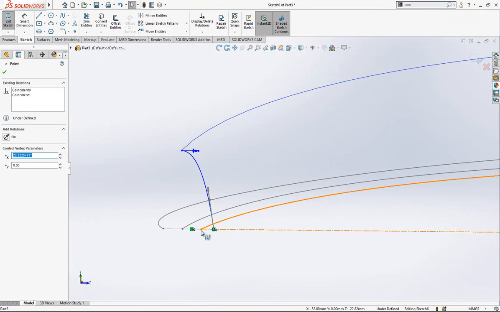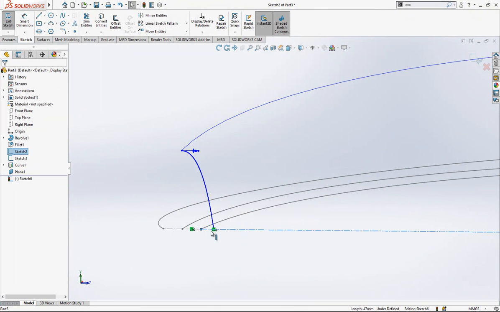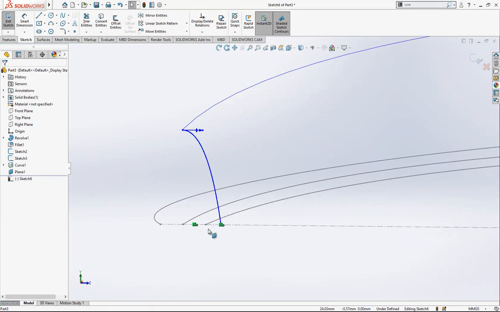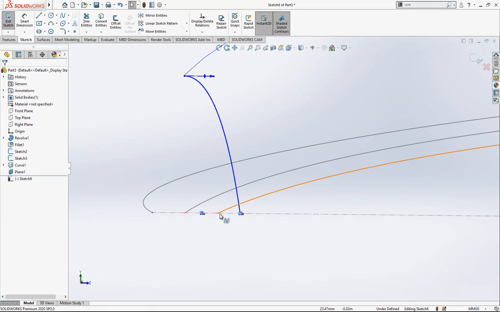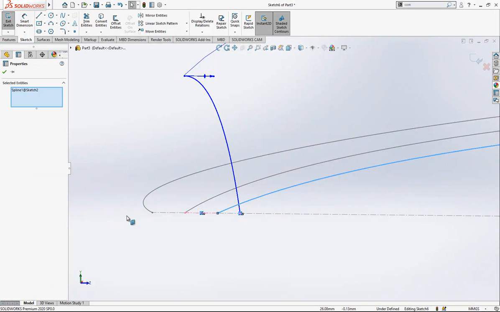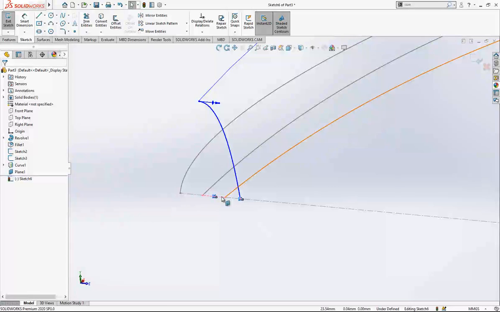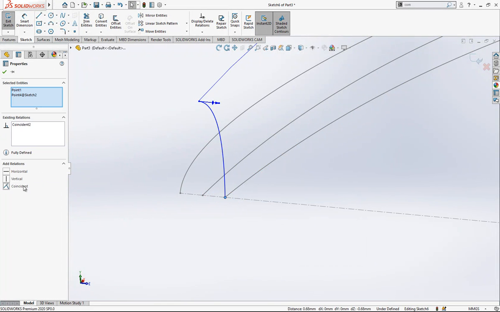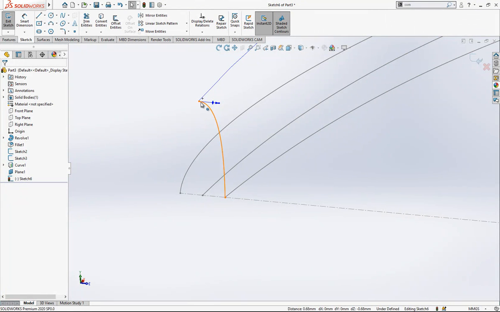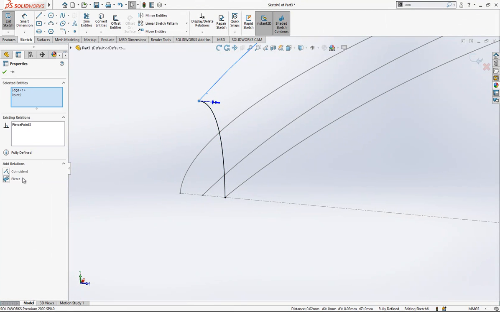Let's fix first with this point and this point, or we pick this one and this one. There are already two coincident. First coincident, and here we will say pierce.